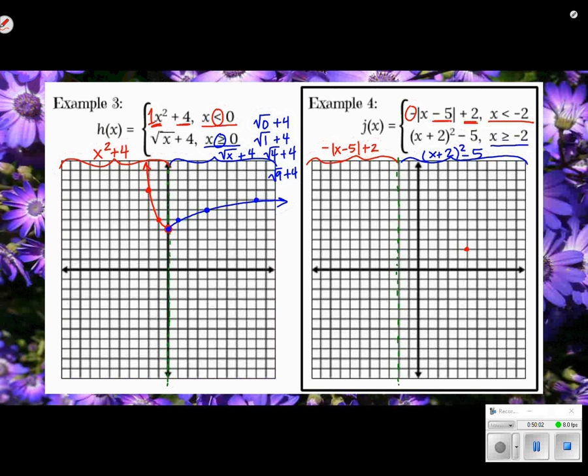So what I'm going to do is build the arms. The right arm is not going to get me across the green line, but the left arm might. So I'm going to follow this along, and this is where tiny point makers do well. Hey, right there, that's important. Let's look. Close, nope, open circle at that point, and then we can just keep on keeping on because now we can graph over here.